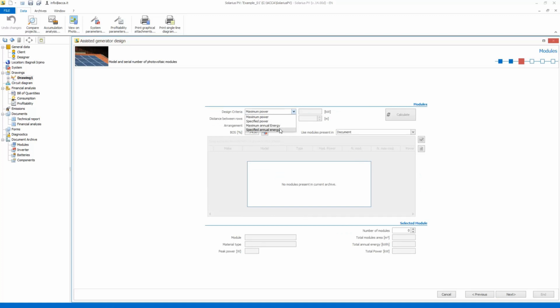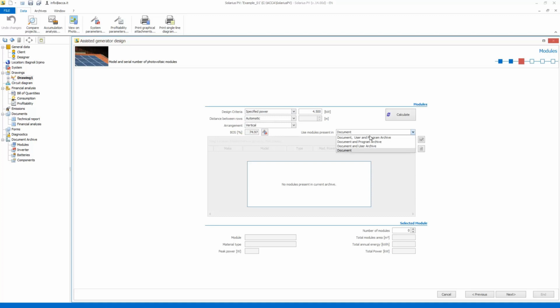For the next step in the module section, we can select the type of module from a components archive featuring more than 24,000 modules. Having previously set the project specifications, we can decide whether to size our system according to maximum energy values or according to a specific power range or energy requirement.